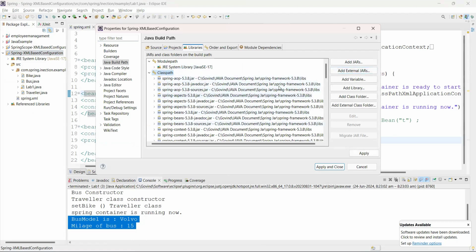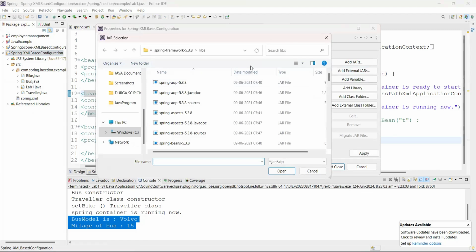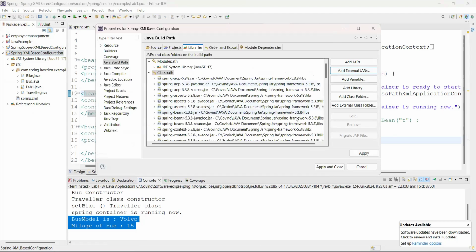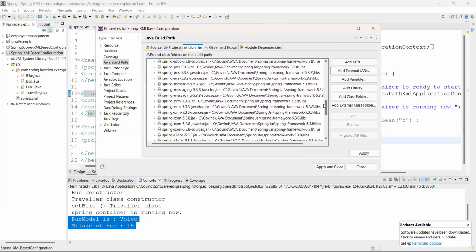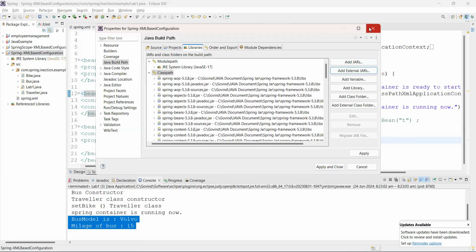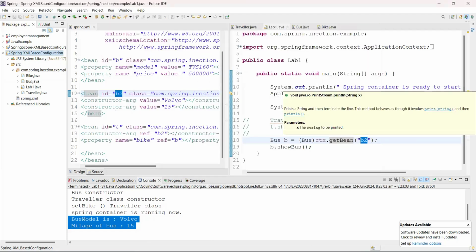You can see here, I have added all these external jars. Once you click on this, it will let you browse your system. Here you have to provide the exact location, and then you can open all those jars, then apply and close, and only then will you be able to run the examples. Here I have added all these jars. In your case also, you have to add the jars, otherwise you cannot run your example. The second option is to convert this example into Maven, and then you will be able to run it. But right now, I am not showing you any example based on Maven or Gradle. We'll see those examples later.